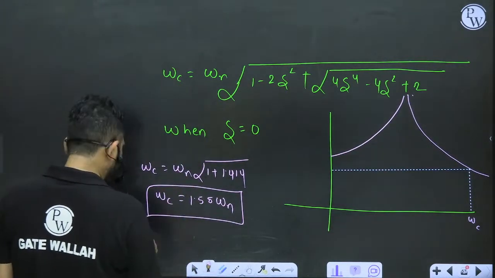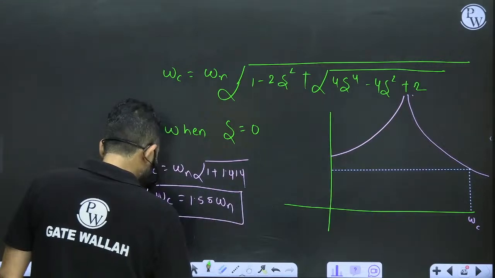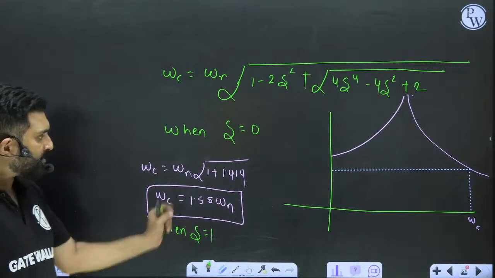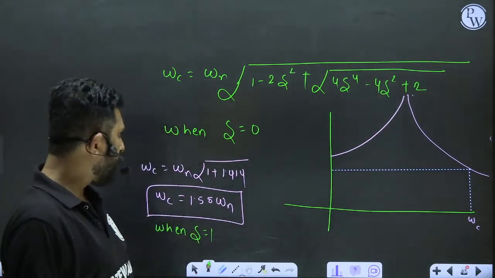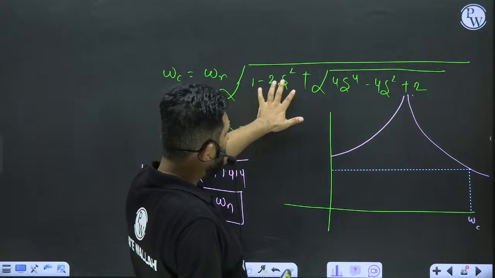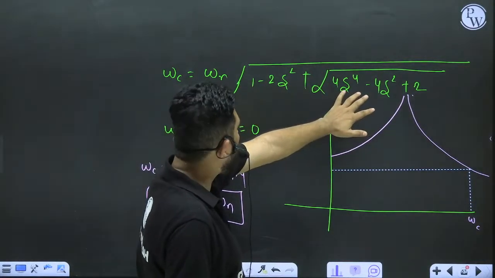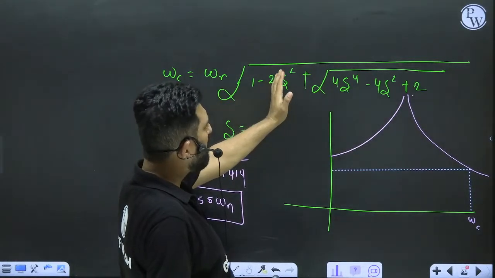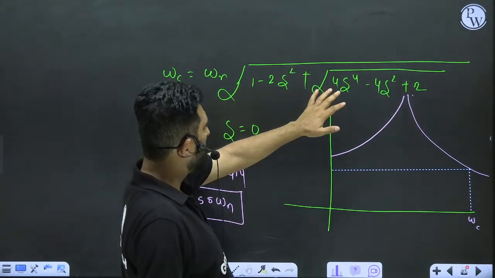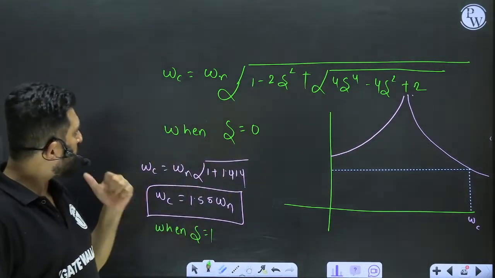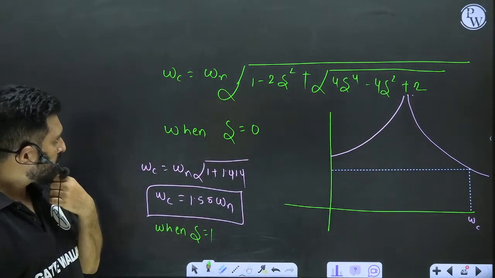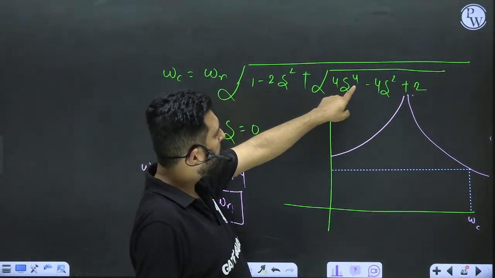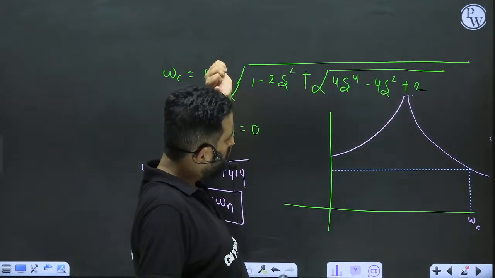What is the bandwidth when zeta is 1? When zeta is 1, what is the bandwidth? It is less than zeta 0 or not? Check it. When zeta is 1, 4 minus 4 becomes 0, and it is a 1 minus root 2 plus root 2. In that case, the bandwidth comes out to be negative, imaginary. Check it. No. It is a 4. Zeta is equal to 1. 4 minus 4 is 0. And this is root 2.